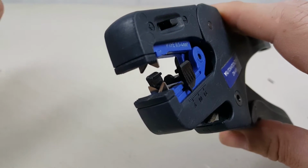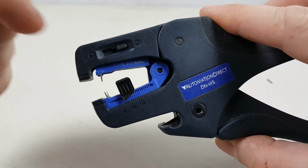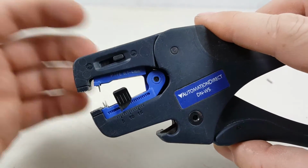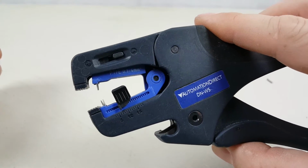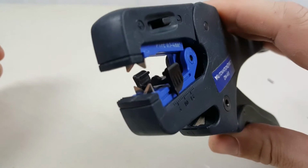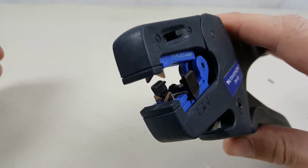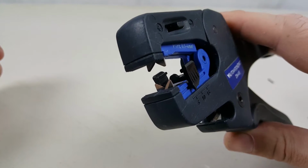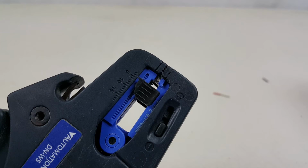I forget how the wire stripper comes, if it actually comes with the straight blade already installed or if it's separate. But what I'm going to show you here is how to remove and insert these blade inserts so you can change them as you wish. And by the way, I always use the V blade because I found that it does a much better job of stripping the wires. So I'd encourage you to replace the straight blade with the V blade as soon as you receive this equipment.